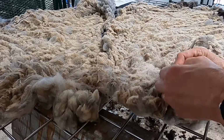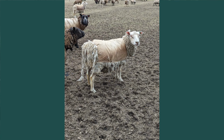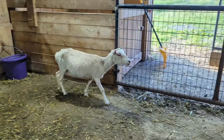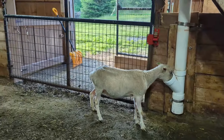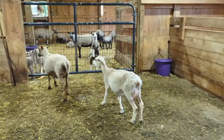So Lucia, she was a yearling when I bred her, so a year and whatever, 8 months. And now as I'm looking at her, I'm thinking that she was probably too small also. So I'm very likely only going to do 2-year-olds next time I breed with a live ram. Rosine was the other yearling I bred that last year, she's the one that had the miscarriage. So not sure if I can draw a correlation there, but it's just I have a feeling about it.